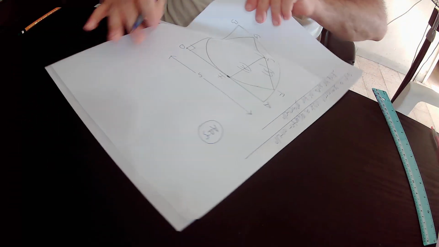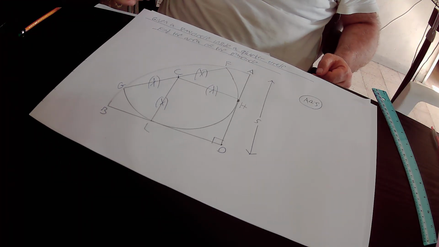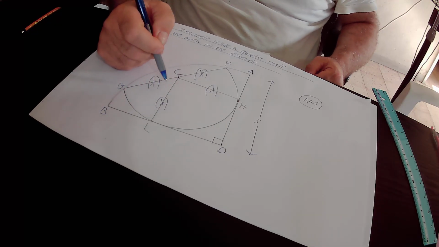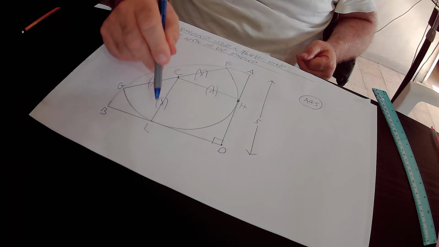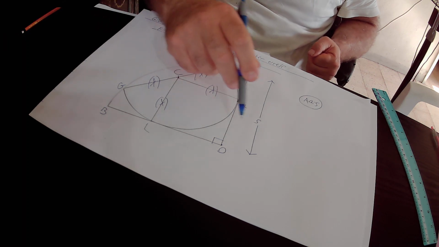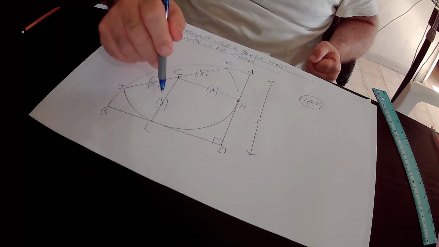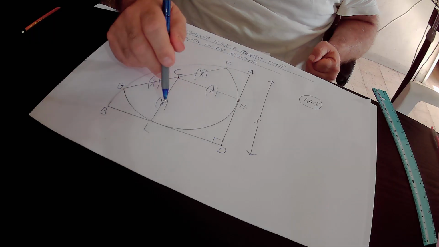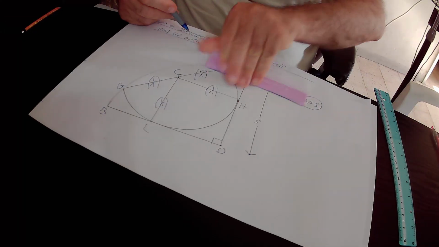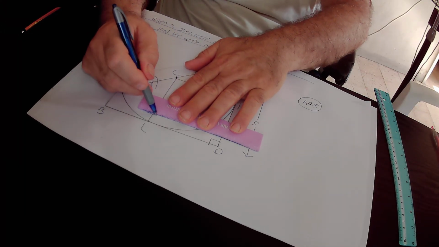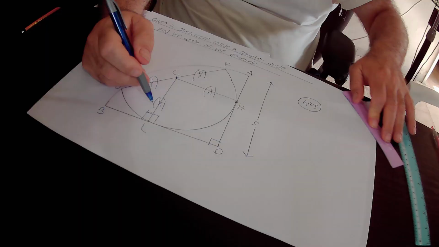So here we can implement rule 1. Why? Because we have the radius CL of this semicircle, that is equal to x, perpendicular to point L, that is the point of tangency of tangent BO with this semicircle. And whenever you have a radius that is perpendicular to the point of tangency, then tangent BO will be perpendicular to the radius LC. If BO is perpendicular to LC, it means that this angle equals 90 degrees, according to rule 1.